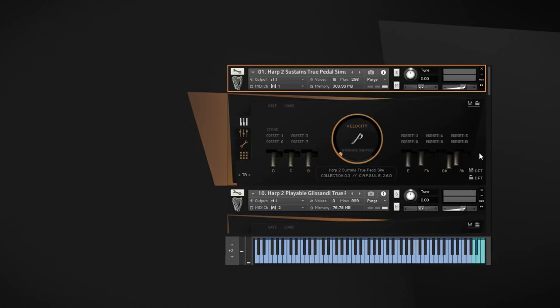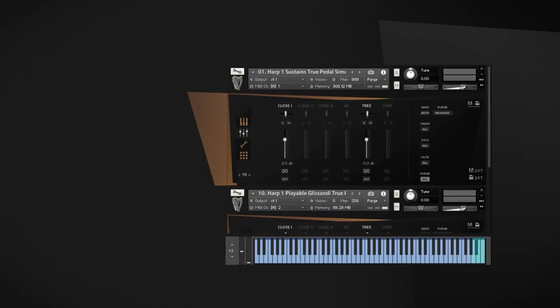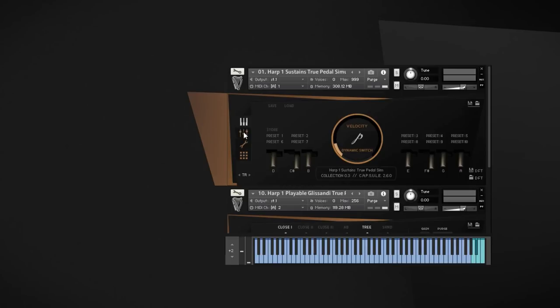The two harps are recorded on the left and right side of the Teldec scoring stage. This way, you get a nice stereo field impression when using both instruments. If you want to move them to one side, you can simply invert the panorama within your DAW.